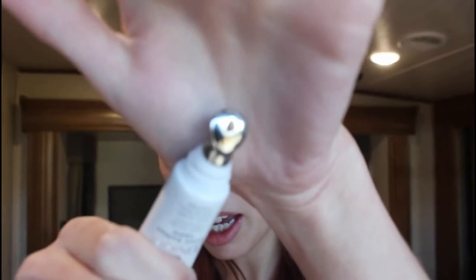Next is my Clinique Even Better Eyes. As you can probably see, I've got pretty bad under eye circles. I call them my tired mom eyes because quite honestly, I haven't slept in three years. So my eyes need some help. I go ahead and put this on — you don't need that much. I put about that much and then I just kind of rub that under my eyes. This is just a color corrector, and I'll usually use a brightening concealer.